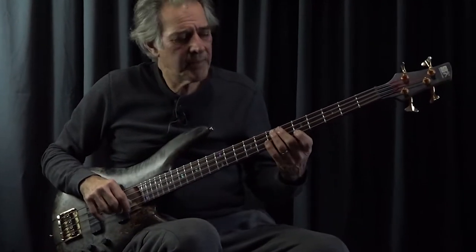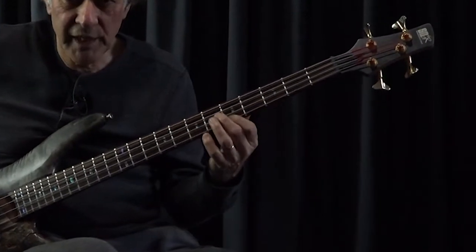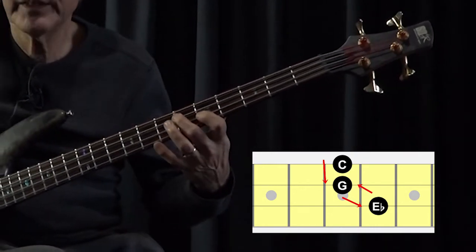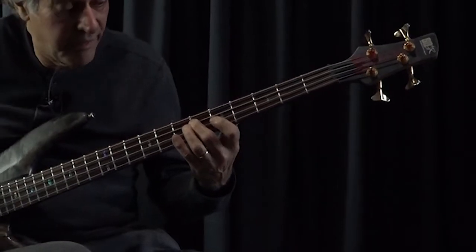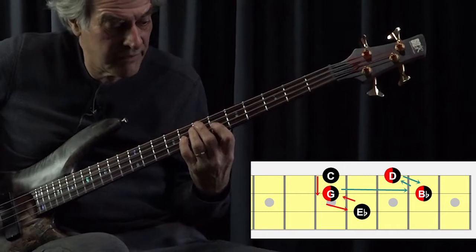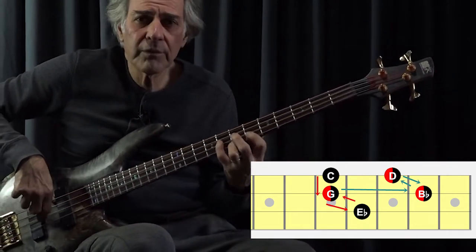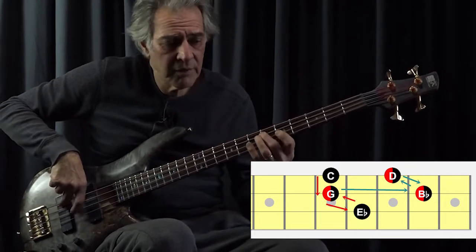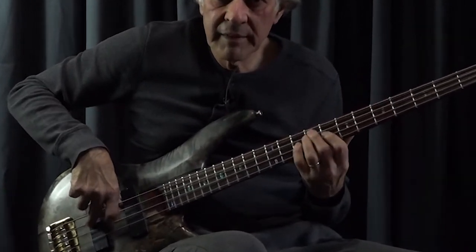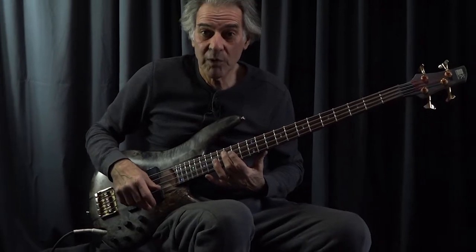Let's try another. This time we're gonna sort of invert it. We're gonna play the root here, go down to the 3rd here, and then the 5th, and then back to the root minor 3rd. And then we play the G the way you already learned in the last exercise. So it looks like this. C, G, D, A. Same thing all the way up the neck till you play all 12 keys.